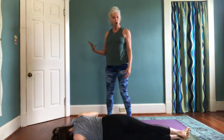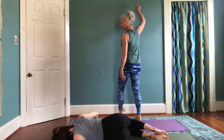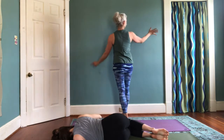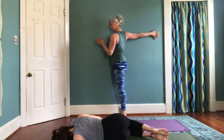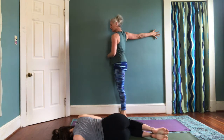And if you have a wall, you can do it at the wall too. If you imagine the wall as a dial of a clock, 12, 6, 3, and 9, put your hand at the 3 and turn towards the 9. And then I'm dropping my shoulder down and I'm trying to release my ribs. So I open up my pectoral muscle here and take a few more breaths. Whatever variation you feel like gets into that front of your shoulder.